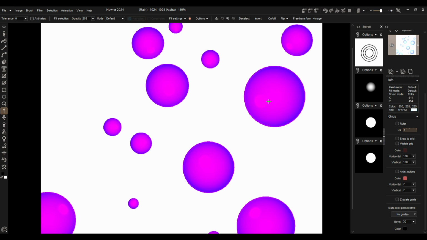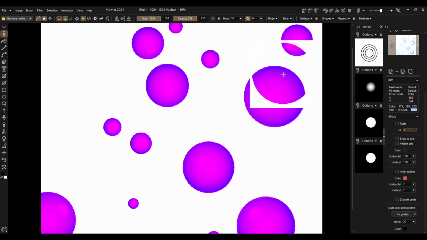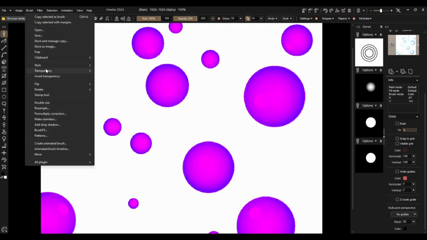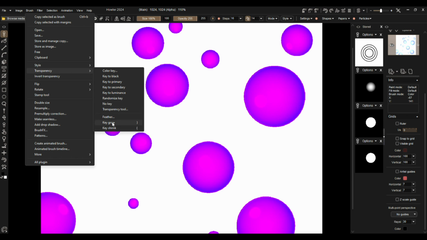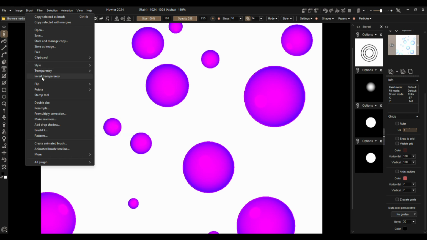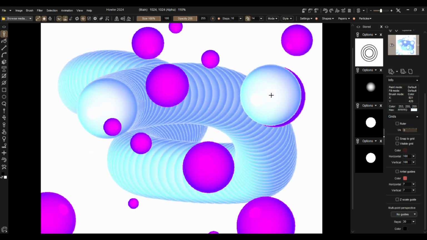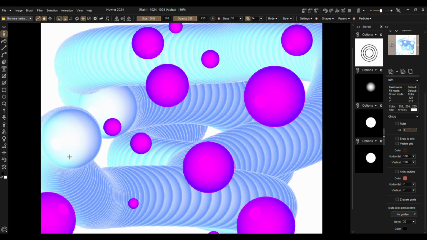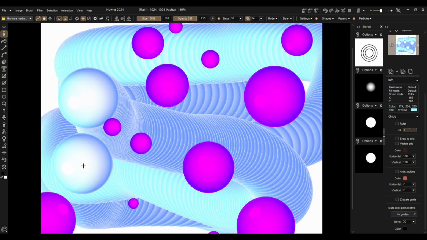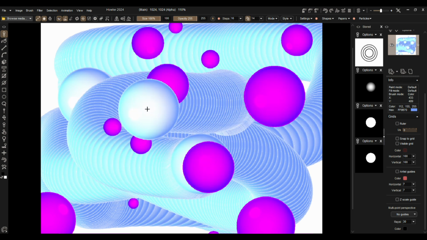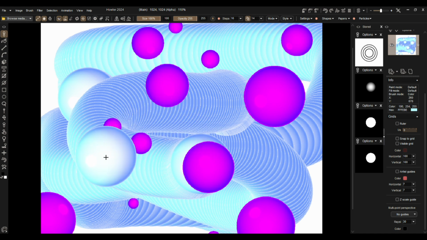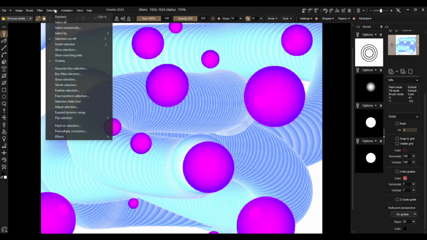So we can now just pick that up as a custom brush. Let's go custom brush pickup tool and select something like this. And there you go. So now you have that in the brush. And of course you need to invert the selection. That's from the brush. Transparency. There's probably an invert here somewhere. Invert transparency. There's a shortcut. There you go. So now you have that circle filled right there. The selection mask is still preventing drawing on those circles that are non-selected, but the inside, the background, we can paint into. So that's another option. And of course, let's see what else we could do here. Let's go clear the selection.